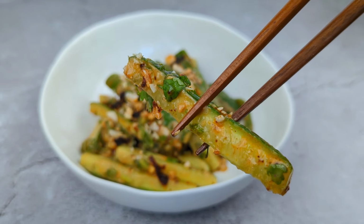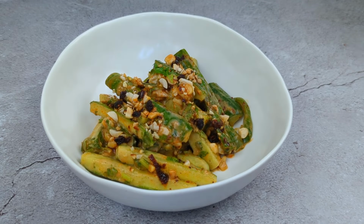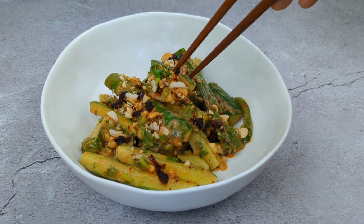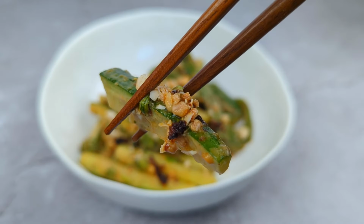Now to dig in. Just hear that crunch of the cucumber. This salad is incredibly simple yet insanely delicious. Just amazing. You have got to try this recipe.